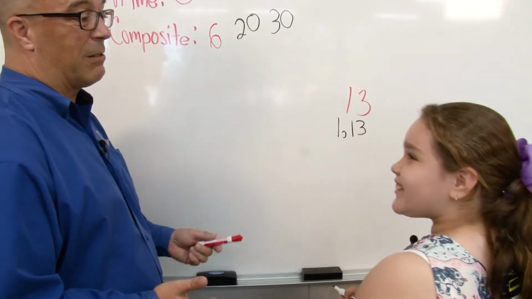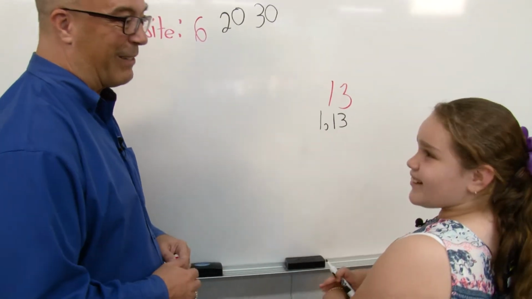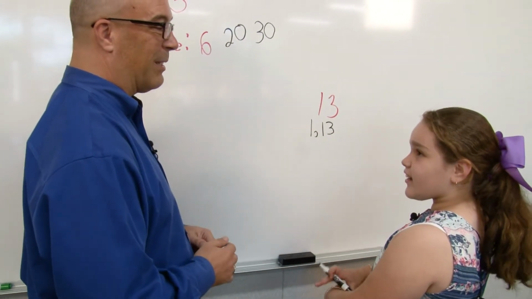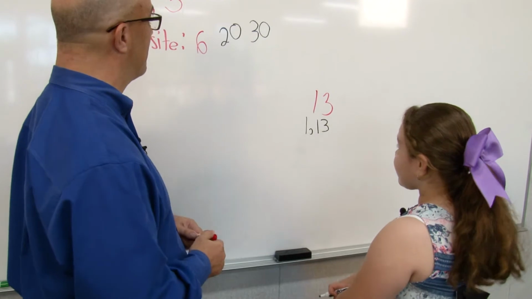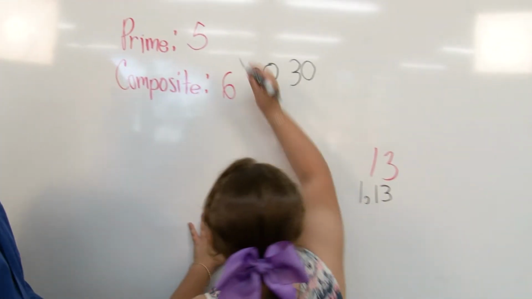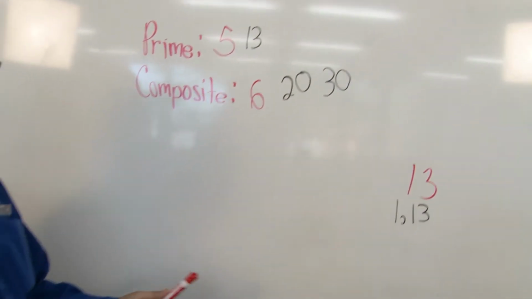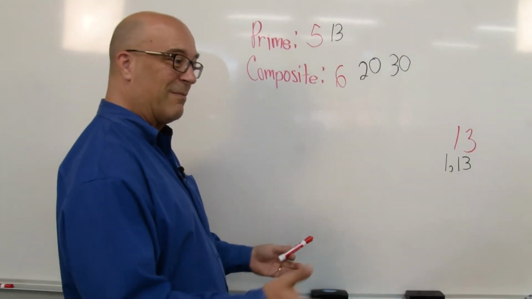No. Should we keep going, or what are we going to know here? Because once we got to 6, we're not going to be able to do anything after that one, because otherwise it would have to be something with that. Okay, so what do you think 13's going to be? Prime. Write it up there. All right, Nancy, so now you've got a little bit better understanding of prime and composite? Nice work.